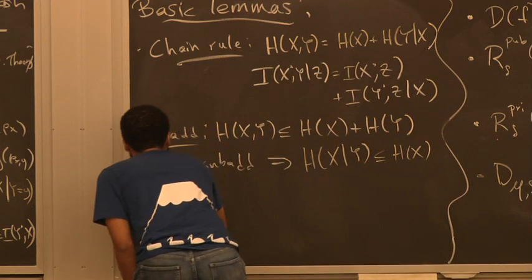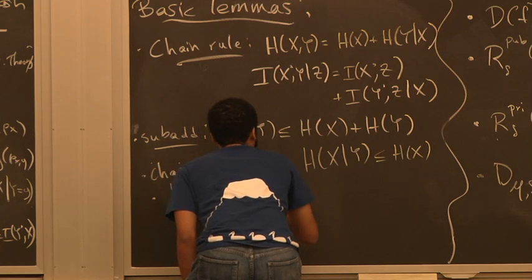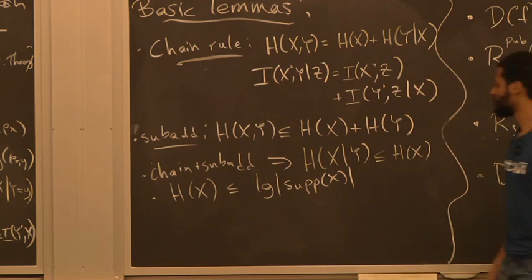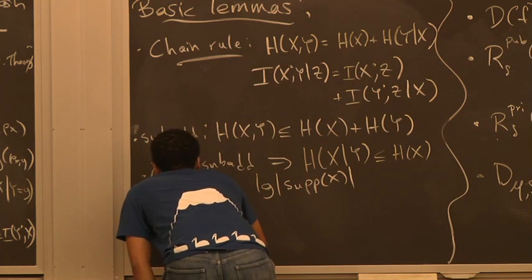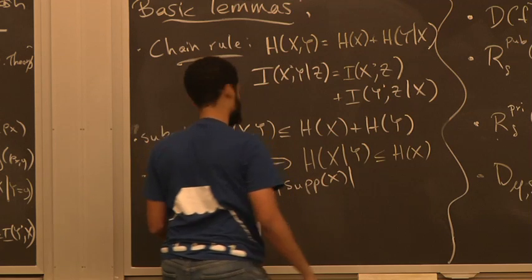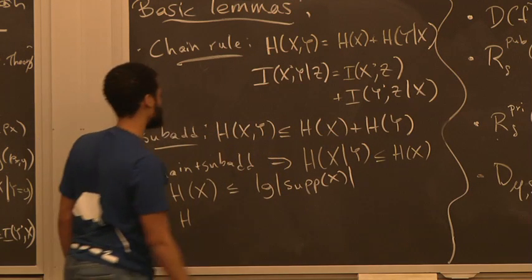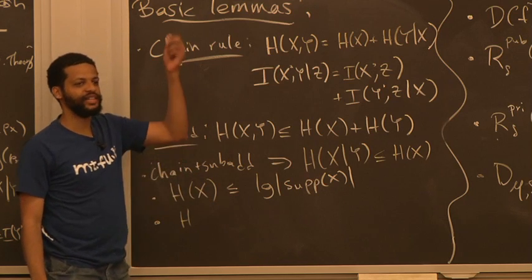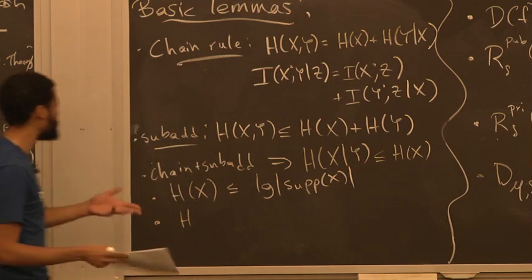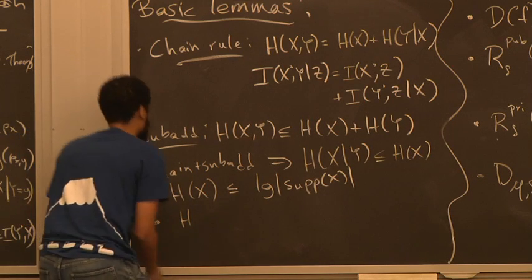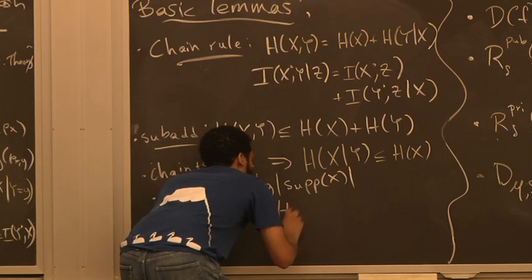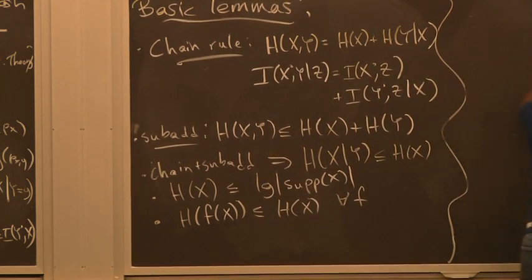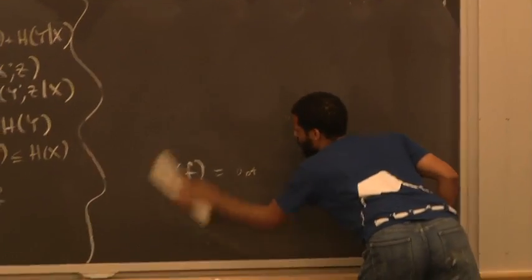Also, let me write two more things. H of x is always at most log the size of the support of x. And equality is achieved by the uniform distribution. Okay. Also, h of x. I'm sorry? This one? This one is at most. X might have no entropy, right? Like if x is always 1, it has no entropy, even though it's 2 through n with probability 0. Also, H of f of x is at most H of x for any function f. And the last thing I want to write is something called Thanos Inequality.